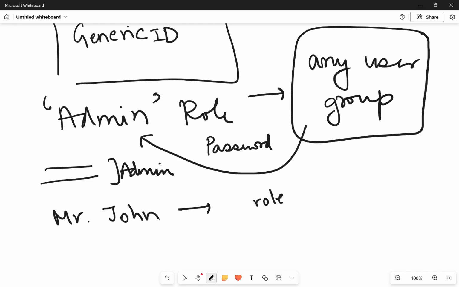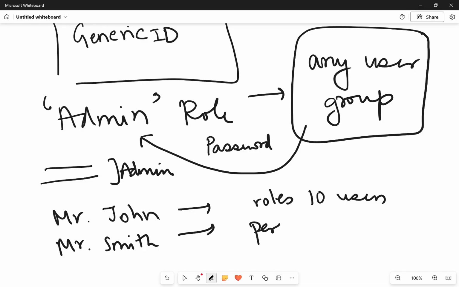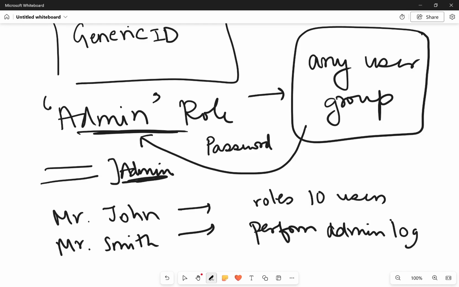For example, Mr. John, and then you have Mr. Smith, right? They both have access to admin roles. And for example, Mr. John is changing the role for 10 users. Mr. Smith is also performing some kind of admin role.